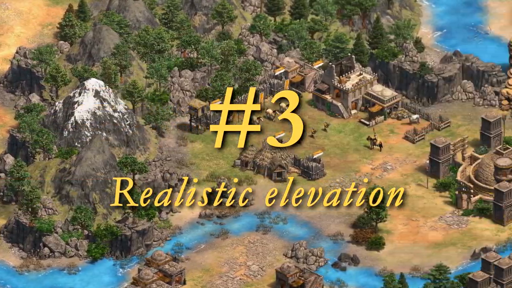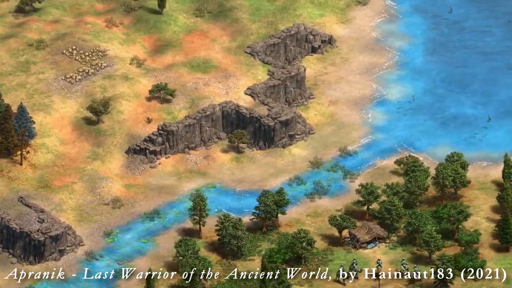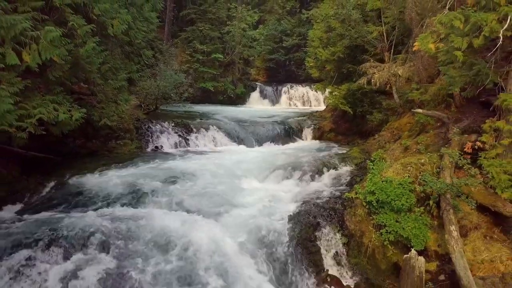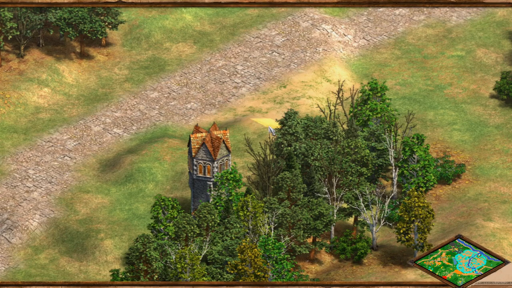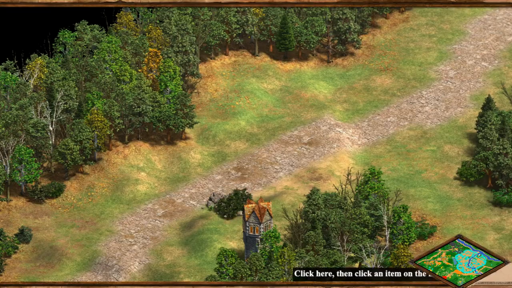Number 3. Realistic elevation. Make sure your rivers always flow downhill and follow the lowest point in the land. Rivers very rarely split up in real life, but they often join together on their way to the ocean. Roads should also follow the path of least resistance. Remember that roads were generally built in places where people naturally wanted to walk, so they would avoid the deepest ravines and tallest hills when possible.